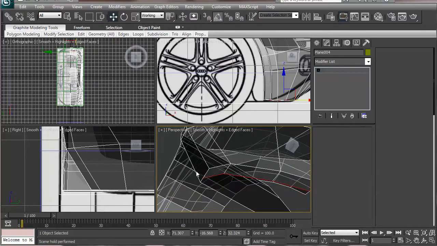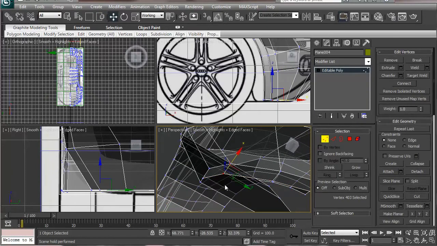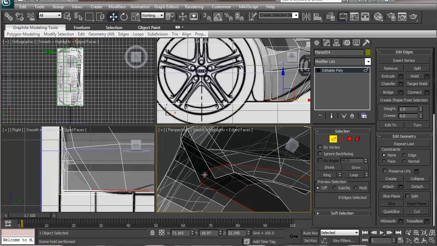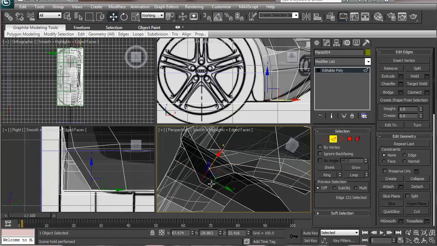And we also want to go to the vertex mode to make some small tweakings like that. And now let's jump in again to the edge mode. Select this edge and let's extend it over here.